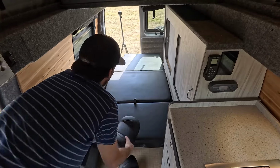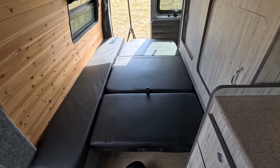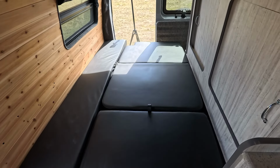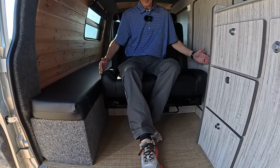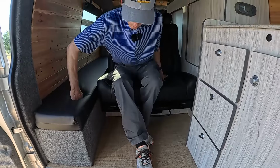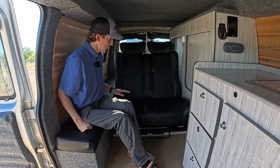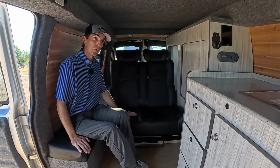But what's neat is when you flip this seat down into a bed, the bed is not as wide as the seat now. The bed is the same height as this cushion. So you've got a bed that's from this wide all the way to the wall. And so you can sleep easily. Me and my wife and ours, we sleep down below. We have the bottom bed.